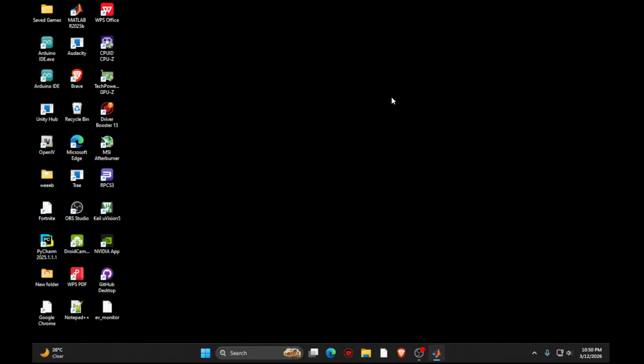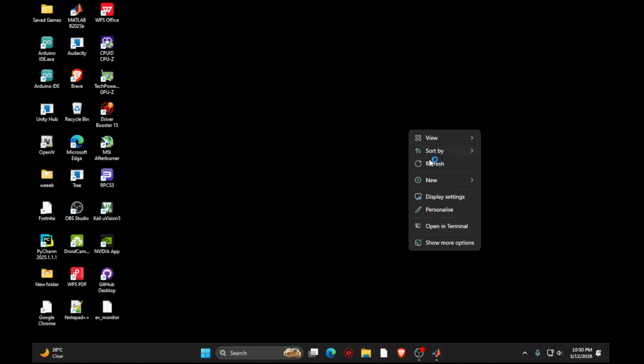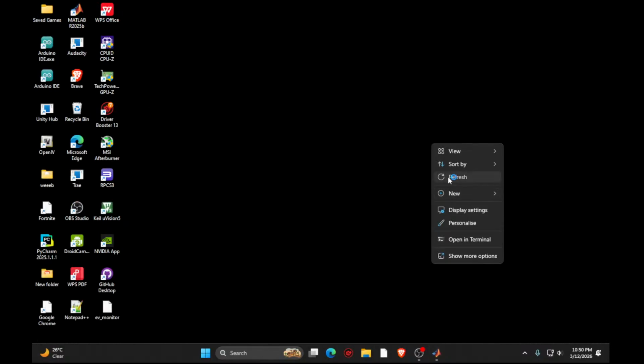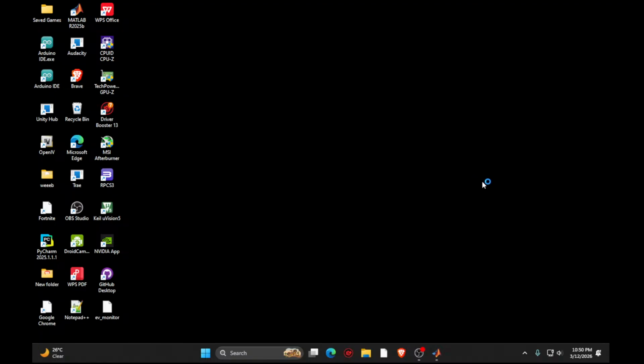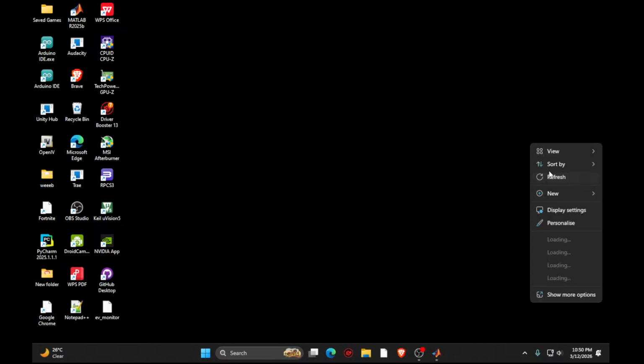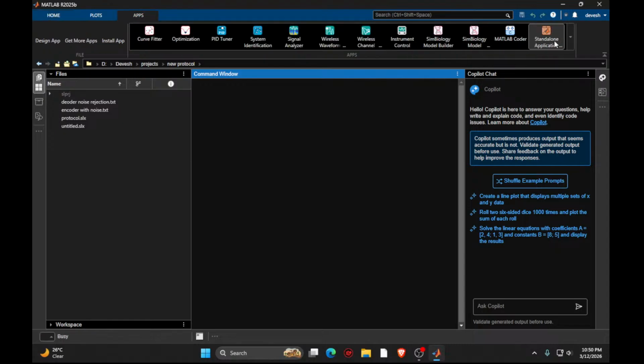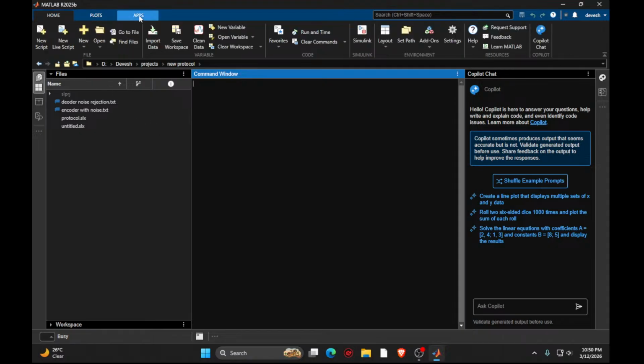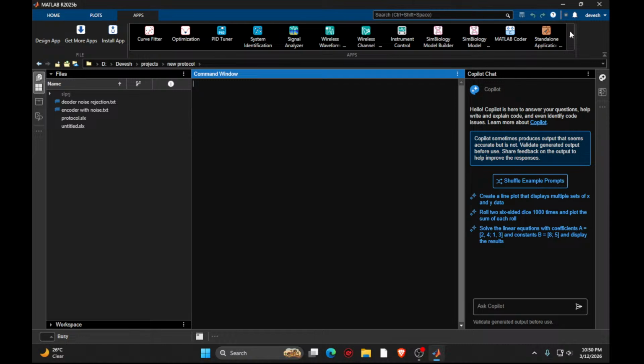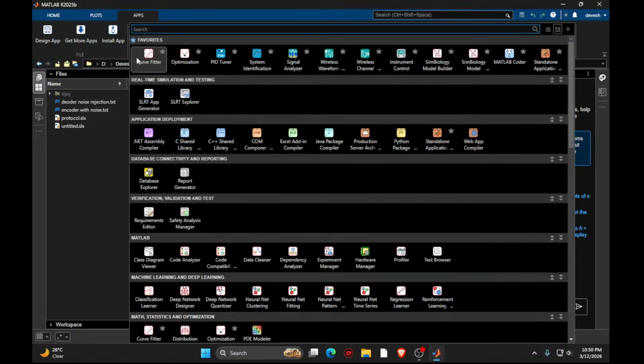It will take some time. First we have to refresh because Matlab uses pure CPU logic. So it is a CPU-based app, and this will give some stress to my CPU. First I have to go to the app section in Simscape.